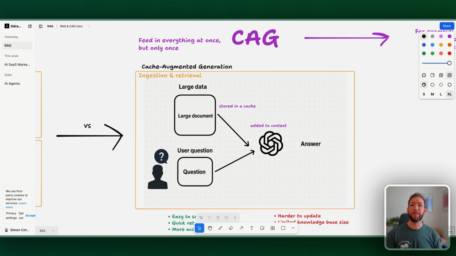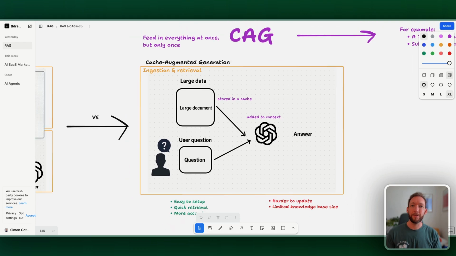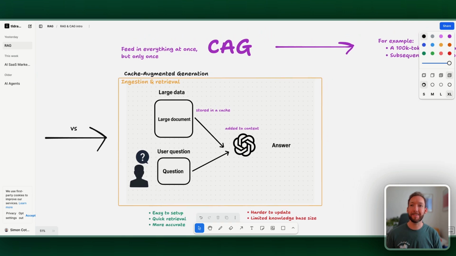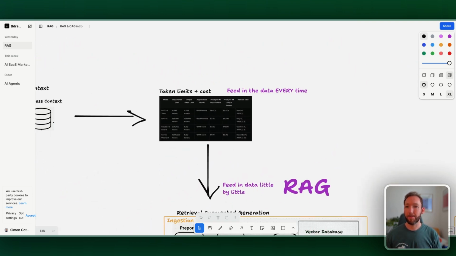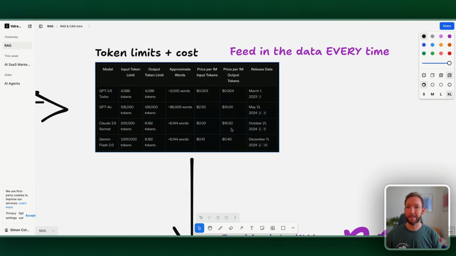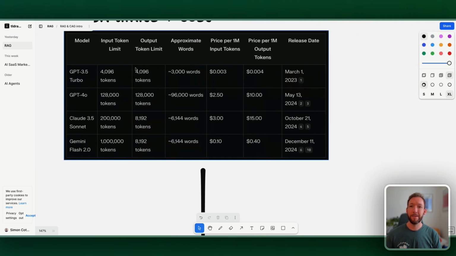There are still popping up lots of different ways to supplement your prompt with your business data or your context, but CAG or Cache-Augmented Generation is one of the most popular techniques, and I'll tell you exactly why that is. If we go back up to the token limits and costs here, RAG has been really popular since GPT 3.5 came out, because if you think about it, we're feeding this business context back into our prompt.